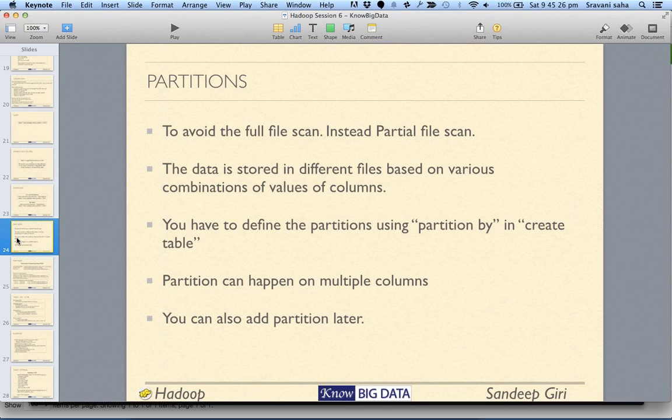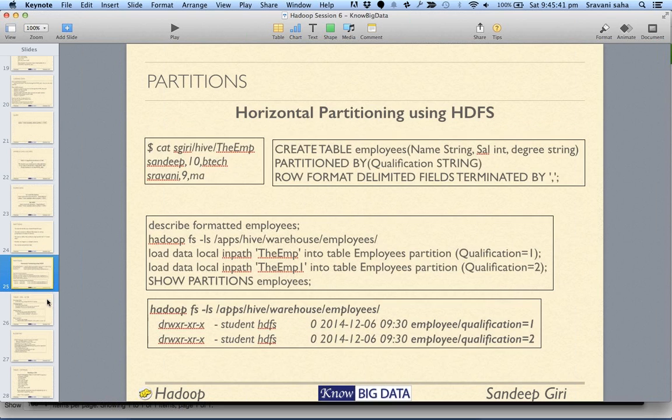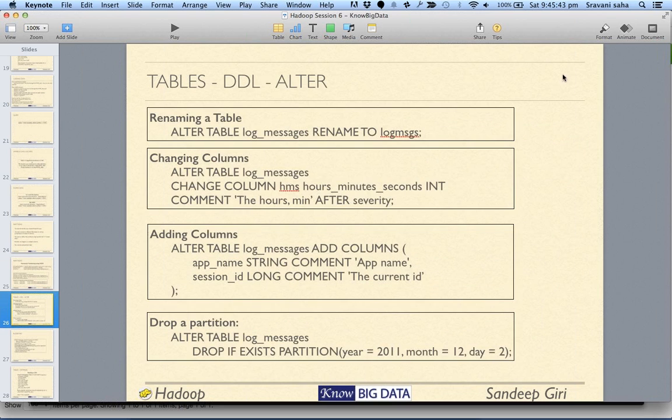And so basically that's the benefit of having these partitions, specifically with external tables.